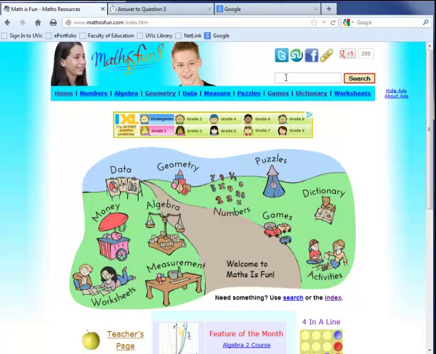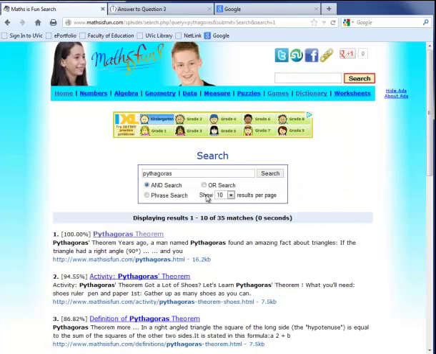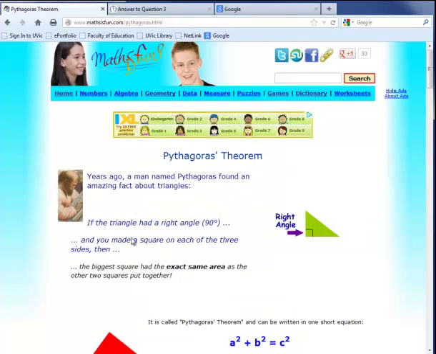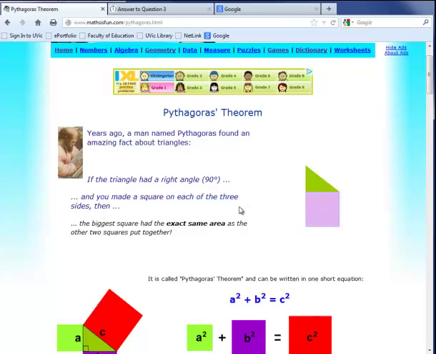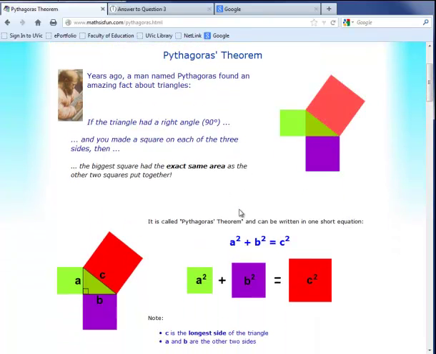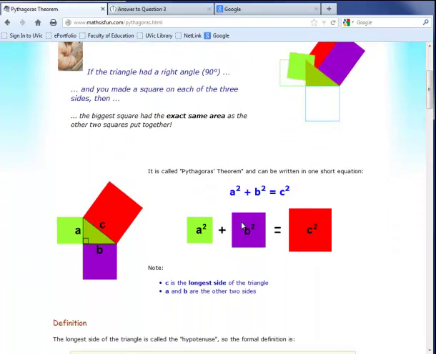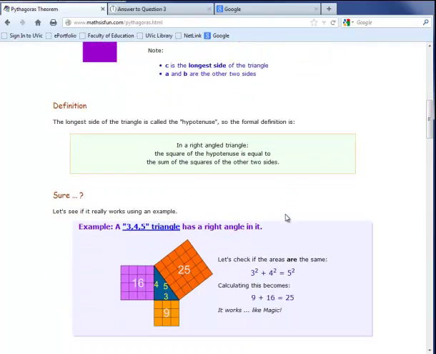You can click at the top of the page to the search bar. So let's try typing in Pythagoras here. It comes up with some results, sorted by relevance. You can see the first hit there has 100% relevance, so that's probably the page that we want to go to, and this turns out to be that same page that we got from before. So you can learn all you want to know about Pythagoras here.